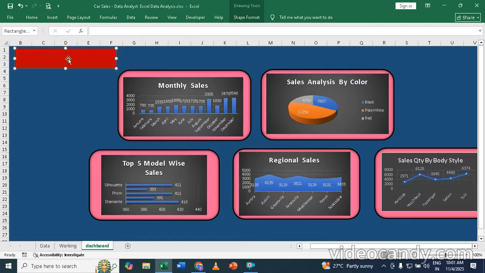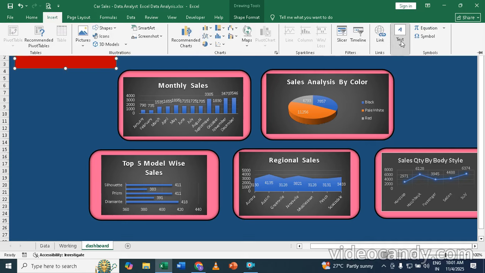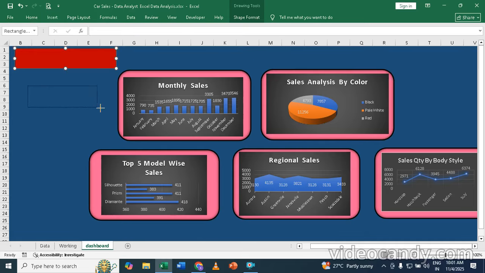Now inside this, I would like to type my company's name over here. That is SM Car Analysis. So with that you can just click over here, insert text box, make one box style here, text box.